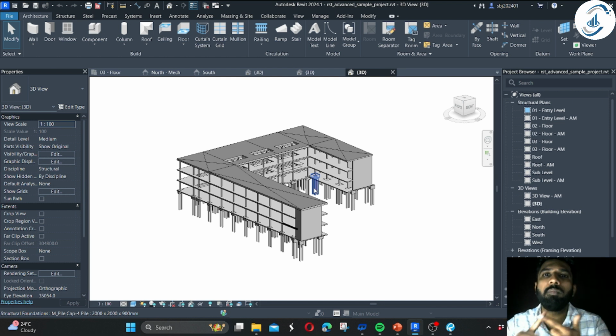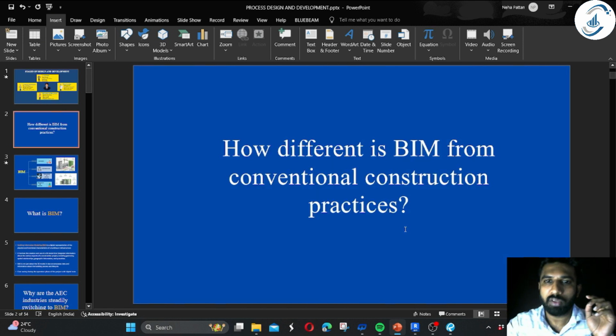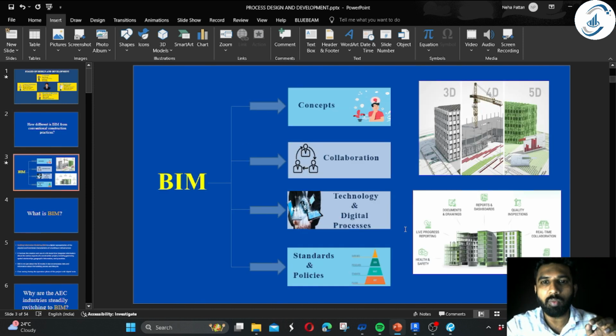In BIM, we make use of 3D drawings, or 3D models, you can say, architecture, structure, MEP, and various other models. Okay. So this is done. We now know what are traditional construction practices and what is BIM now. Okay, so we also know how BIM is different from the conventional construction practices. Let's get to know more about BIM.